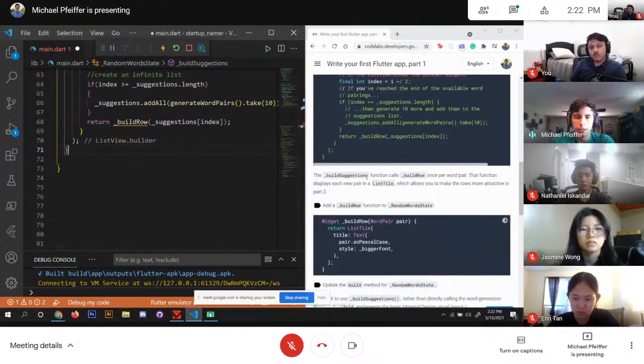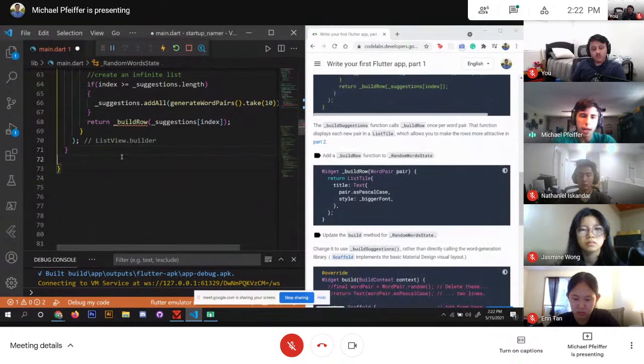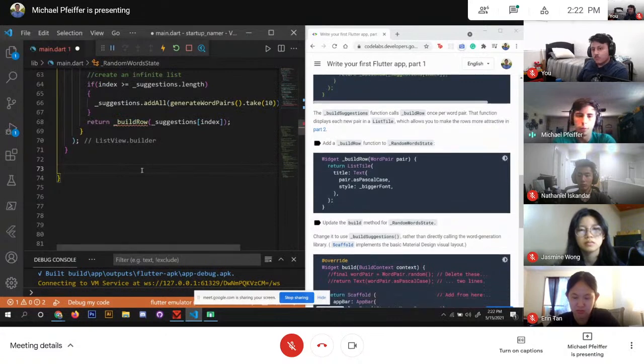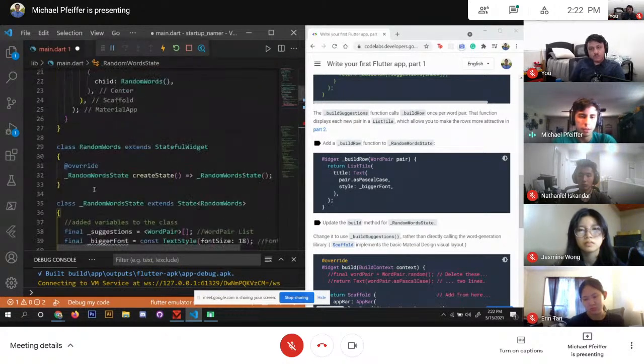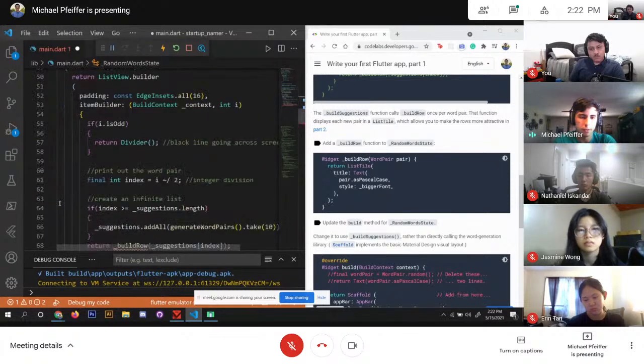And so the next thing that we're going to do, like I mentioned before, is we're just going to add our underscore build row function that will build the row of whatever word pair that we pass to it. And so this is going to be within our same class. It's going to be within this underscore random word state class. It's just going to be a method inside of it.